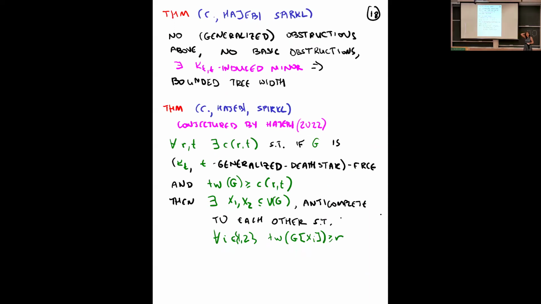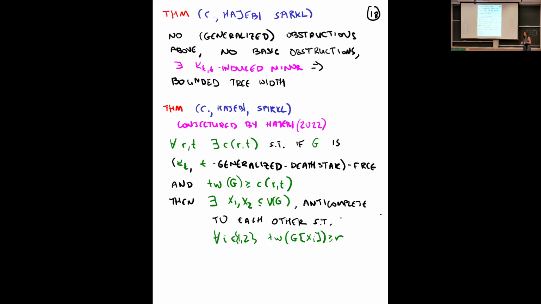What it says is, if I have a graph with huge treewidth, then it has two completely unrelated bits of pretty large treewidth. And it's a phenomenon that happens when you study various other parameters, most notably graph coloring. There's something called the Erdős–Hajnal conjecture that says if you have a graph with huge chromatic number, there are two far apart subgraphs with pretty large chromatic number. But this is the same for treewidth. If you have a graph with huge treewidth, then it has two big induced subgraphs of pretty large treewidth, and there are no edges between these two subgraphs.